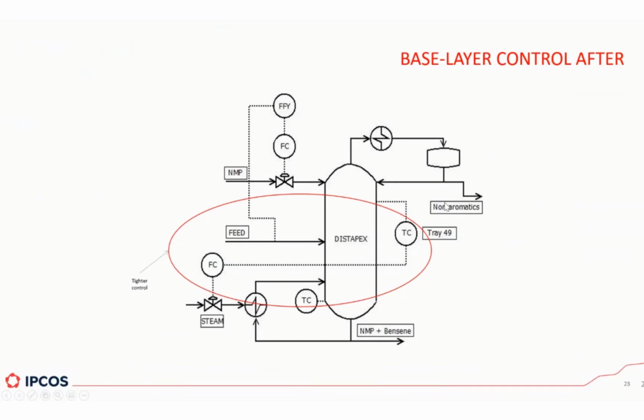For the non-aromatics, yes, there's an analyzer there measuring the amount of benzene in the top. But that is controlled with the steam, curiously enough. I don't know if that answers the question. Yes, the non-aromatics in the top of the column, to keep the amount of benzene in control in the non-aromatic stream, it is the steam in the bottom that is used. It's basically controlled by the steam, which controls the temperature, and that controls the amount of benzene. Benzene in the top, yes, indeed.